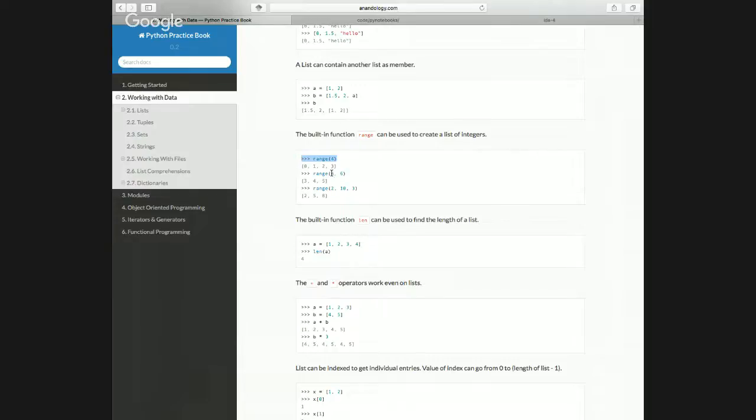You can also define the first element, and then go until the very last one. But that's one important thing to observe here. The last element is non-inclusive. What that means is that the last element you specify here will not be created. So in this case, if you do a range from 3 to 6, you are actually creating the elements 3, 4, and 5, and not the 6th one.